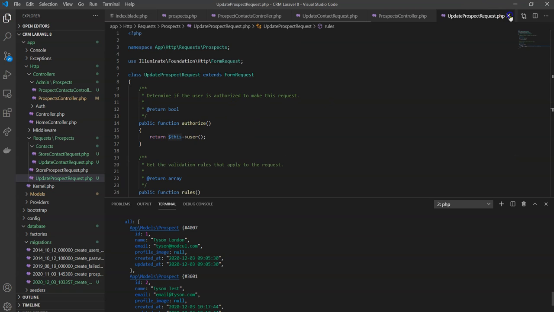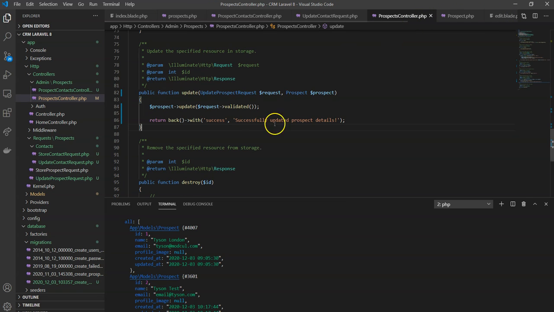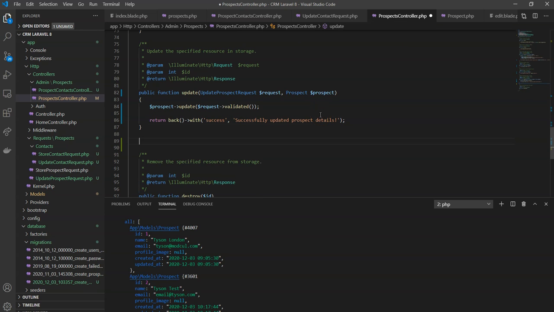So let's close out the update prospect request. Prospects controller, we are going to need this because we want to update the profile image. So let's add the method here to actually handle that right now.